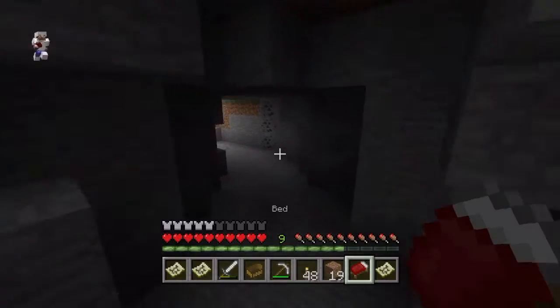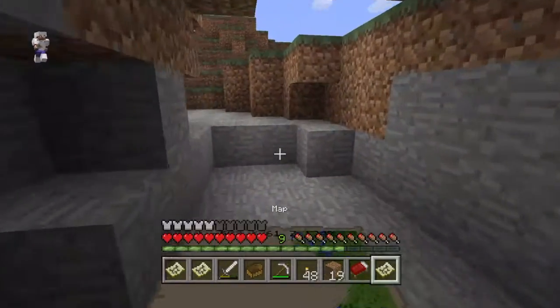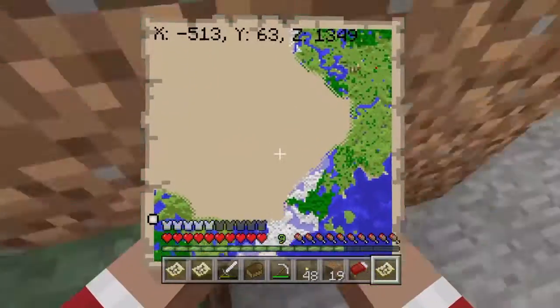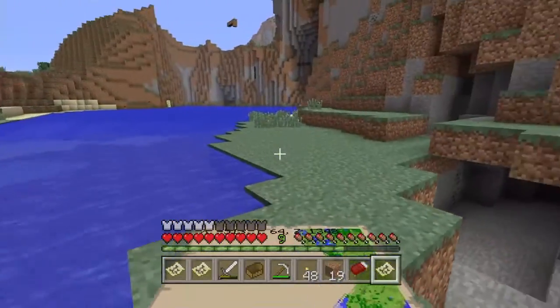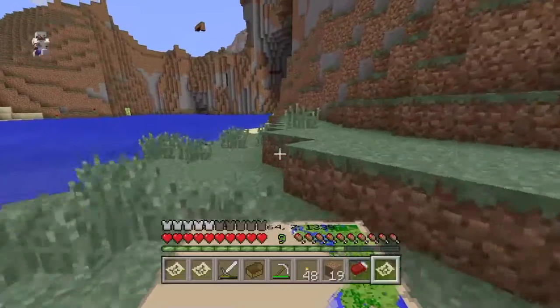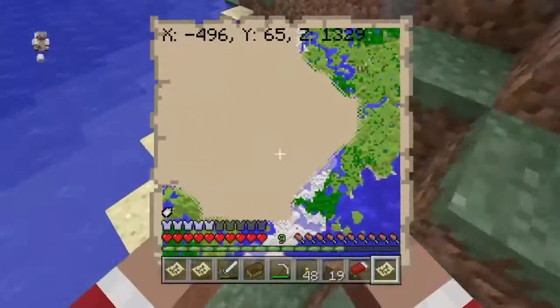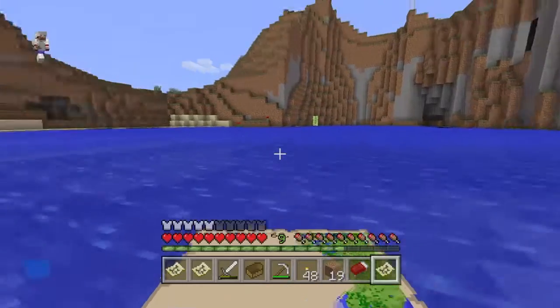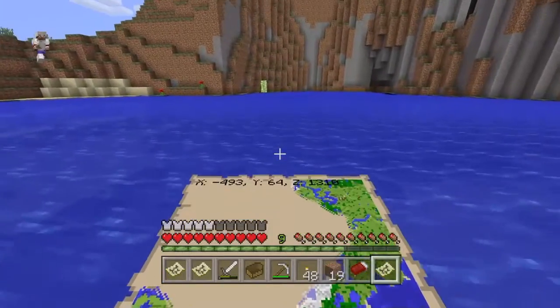Right, any obvious iron down here? No. Not even one piece. Right, not to bother with that. So we're just going to sneak up that side. It's going to be the easiest.